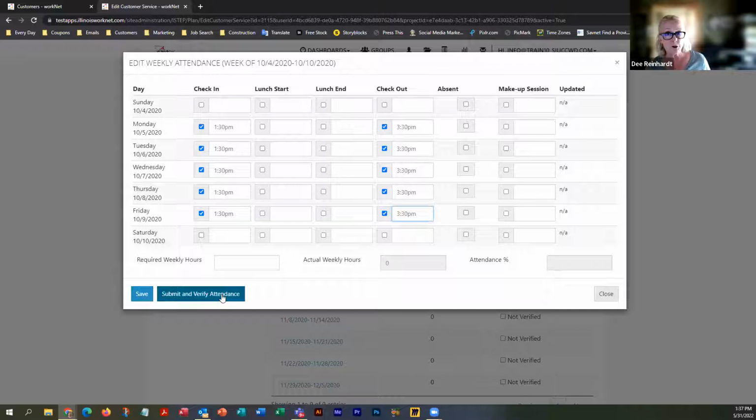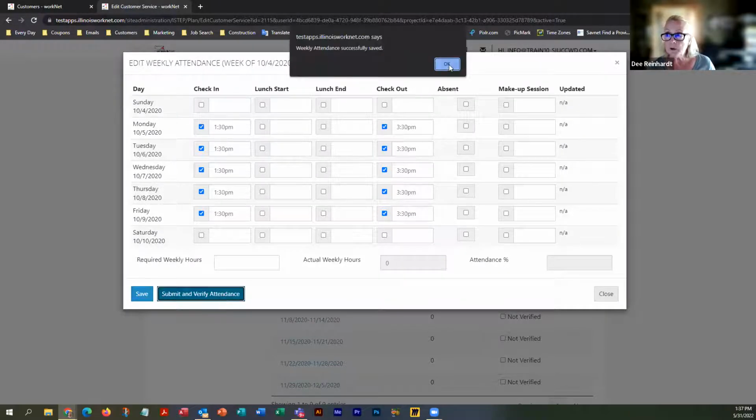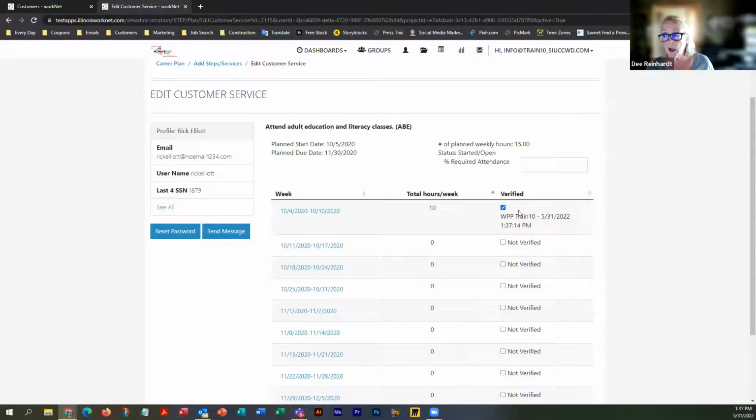So I'm going to actually do the all-in-one step, and I'm going to save that, and it shows up that I verified this attendance and that the participant had 10 hours. Now, if you're trying to track participation for anything to make sure that they're getting there when they're supposed to be getting there and all that kind of good things, that's where you can do this.